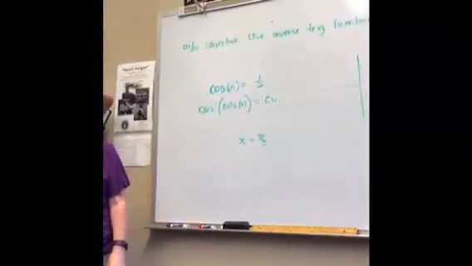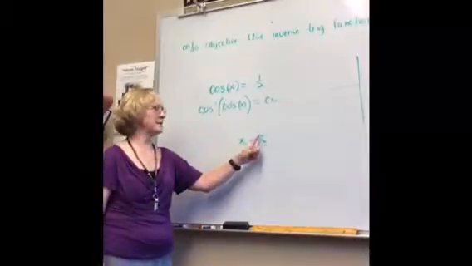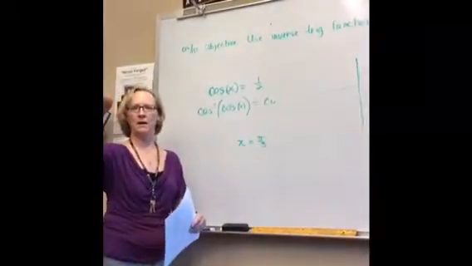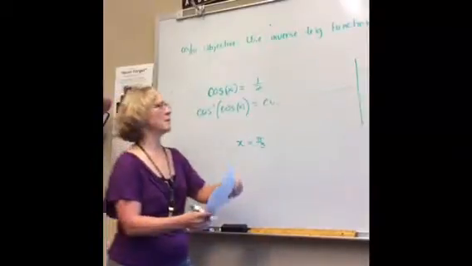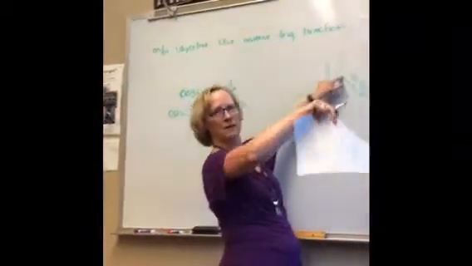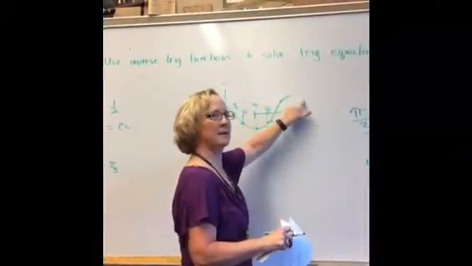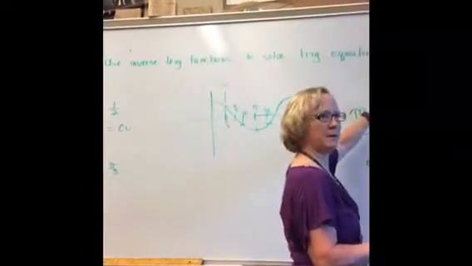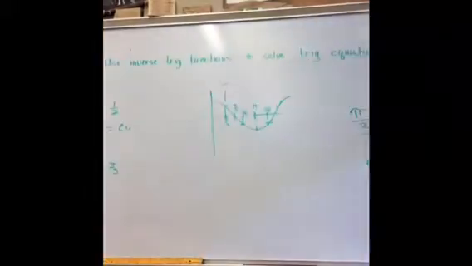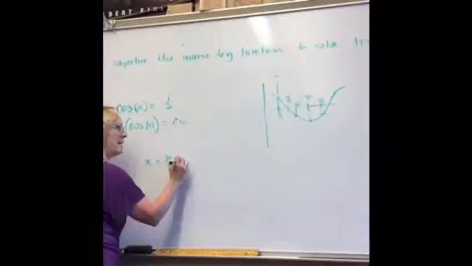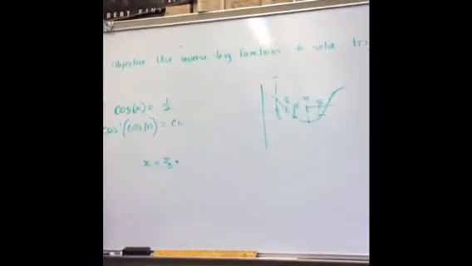2 pi. So isn't it going to hit this same thing at half every 2 pi from here? So let's just consider this one right here. If I add 2 pi, oh, there it is again. And if I add 2 pi, oh, there it is again. And there it is again. So we could say pi over 3 plus 2 pi n.